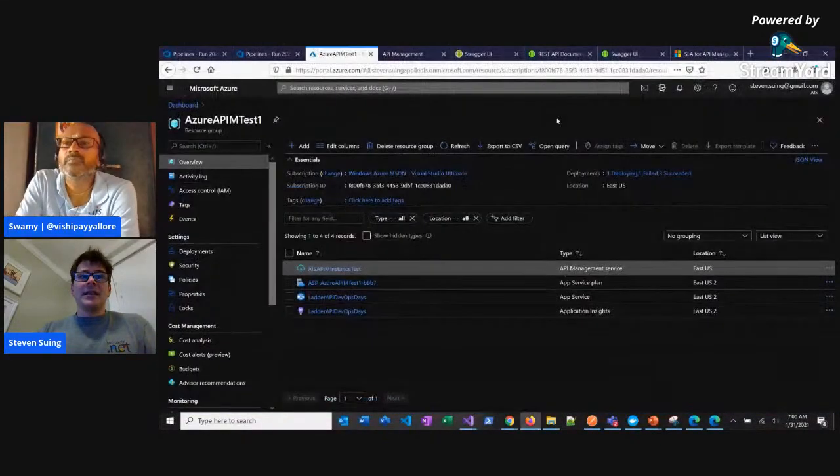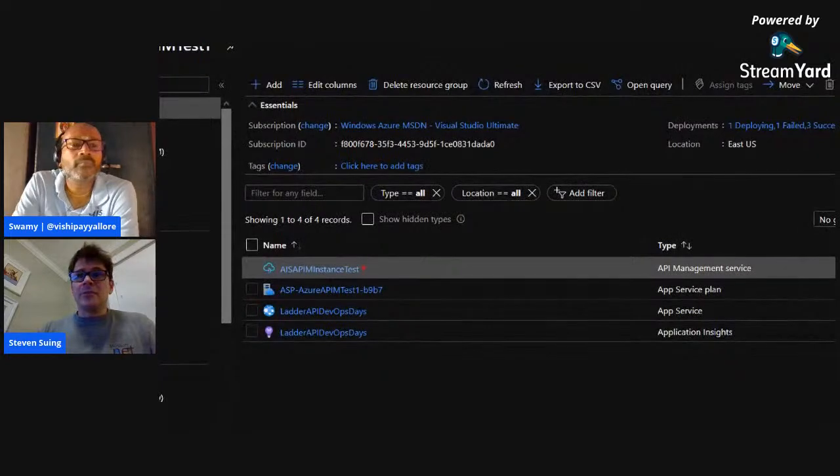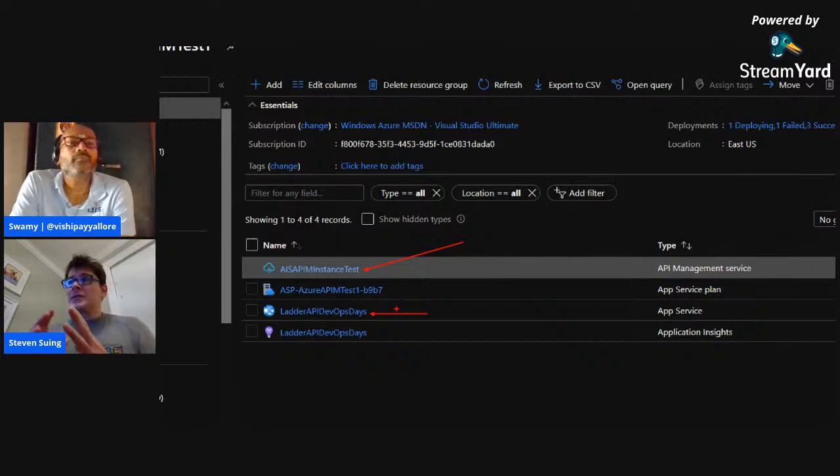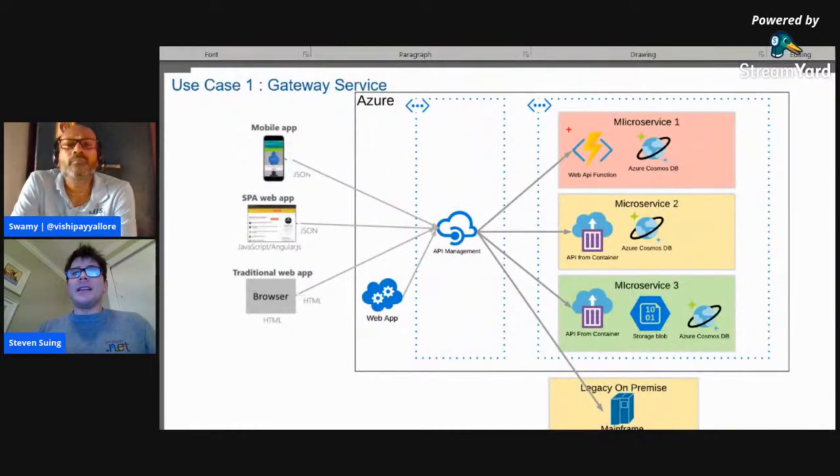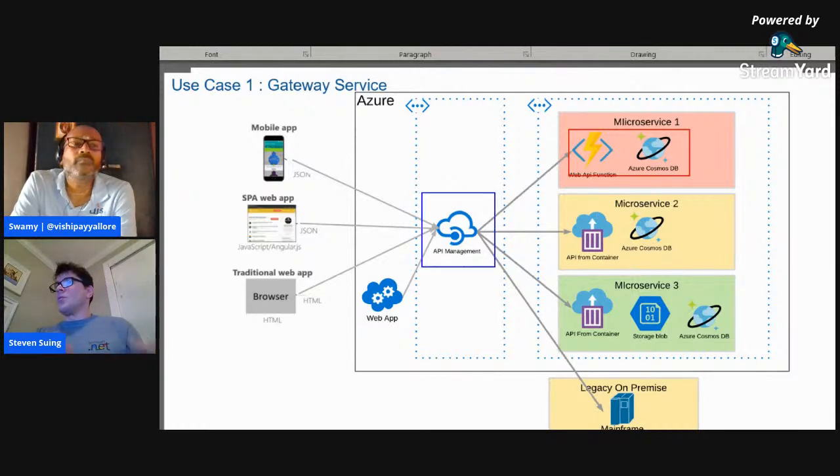And then here's my API Management. That's API Management, and this is my App Service. My App Service literally does the work of the API, and this sits in front of it. If I was back on my diagram, this is the App Service here, and in blue, obviously, this is my management here. Hopefully that makes sense. One provides the API and one provides a layer on top of it that manages it.